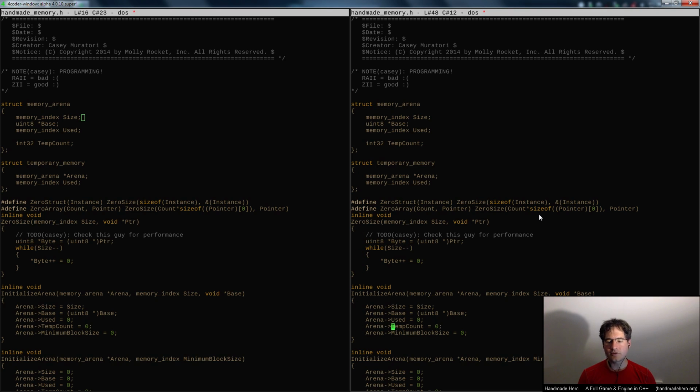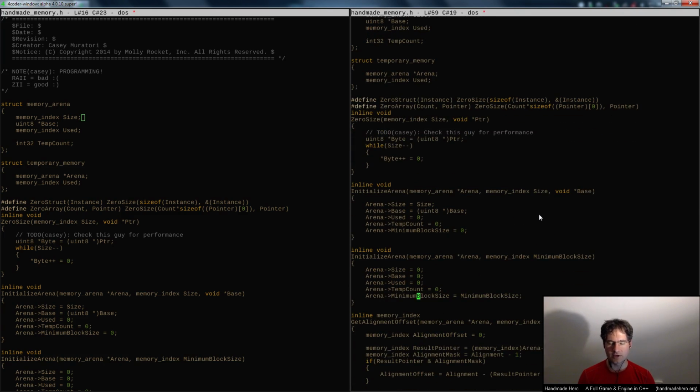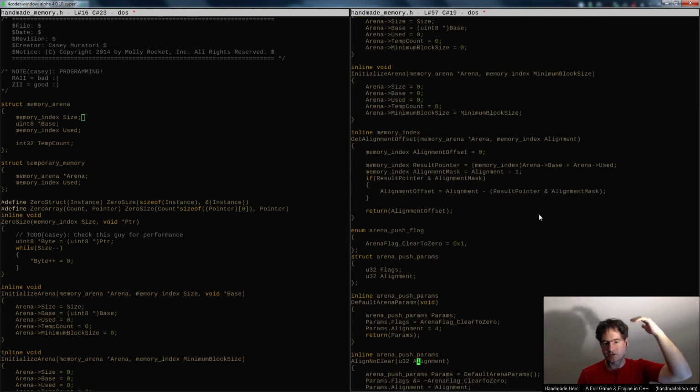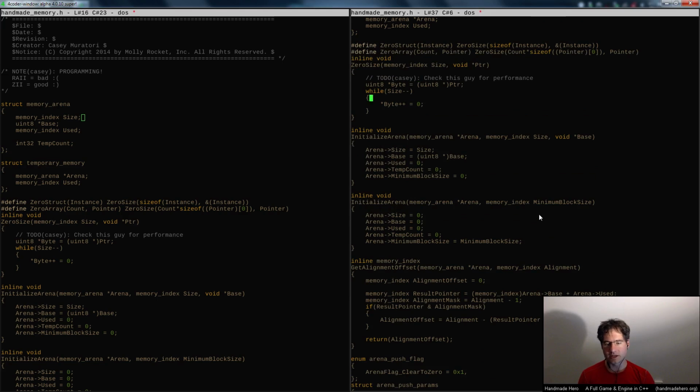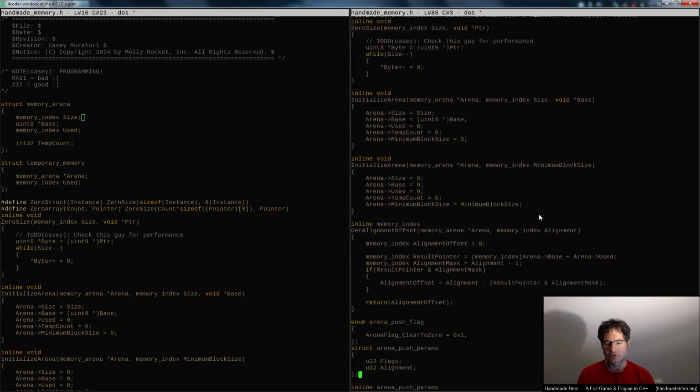So yeah, zero is initialization is really nice if you can do it. It means you can just take a memory block, clear it to 0, and know that it's ready to go. You don't need to have constructors. You don't need to worry about pointers pointing to things. It's really nice. So if you can make it happen, it's always kind of nice. In this case, we now have a really good way to make it happen, and that is to use the trick of checking the minimum block size.